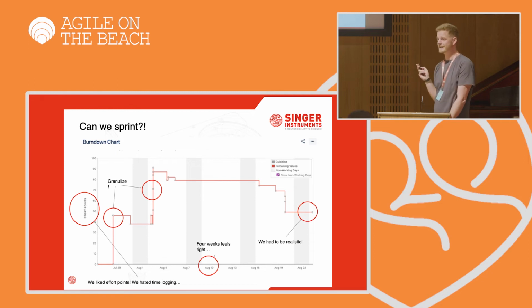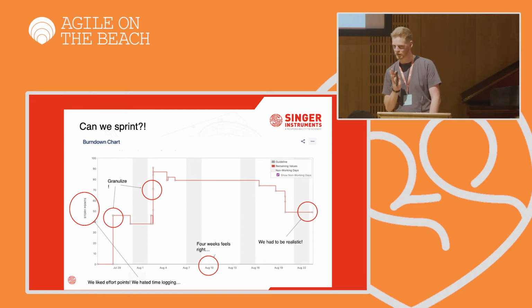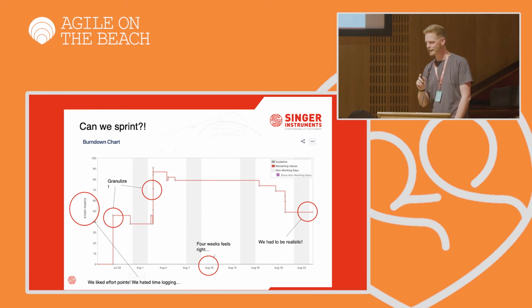Also, we had to be realistic. We were very, very optimistic with the amount of work we could get done, and that was probably the cause of a lot of our problems previously. And we realized very early on that we were never going to get to the end. This massive scope change here was actually one of the scientists who was on holiday and took on a load of work when he came back. So that was less of a worry than it seems at first, but it became a worry later on for different reasons.